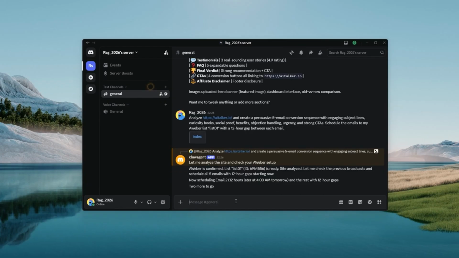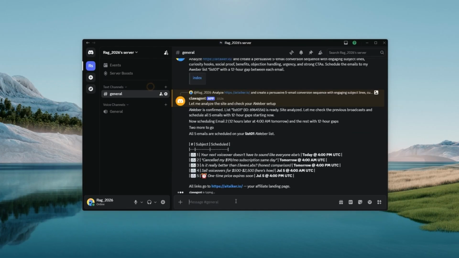First, it writes the sequence, and these aren't lazy emails. Look at the angles. All 5 emails are with different angles. Curiosity, social proof, comparison, opportunity, urgency. That's a real copywriter sequence. Amazing, right? And now the part that made me stop cold.